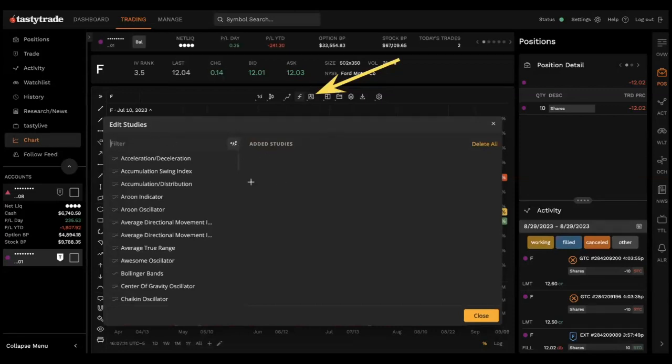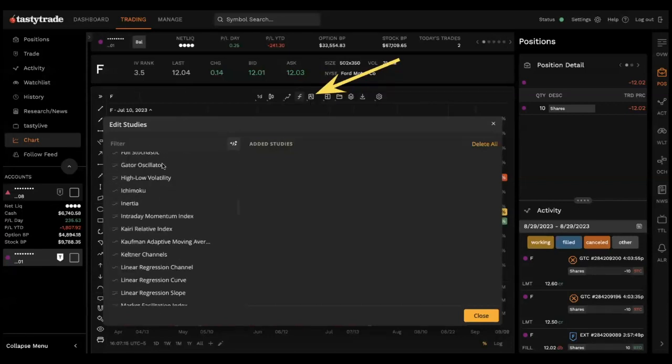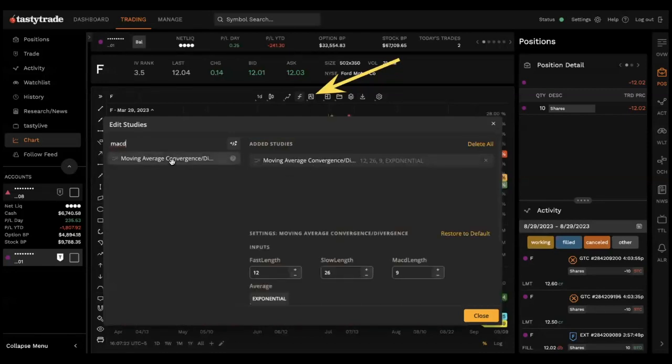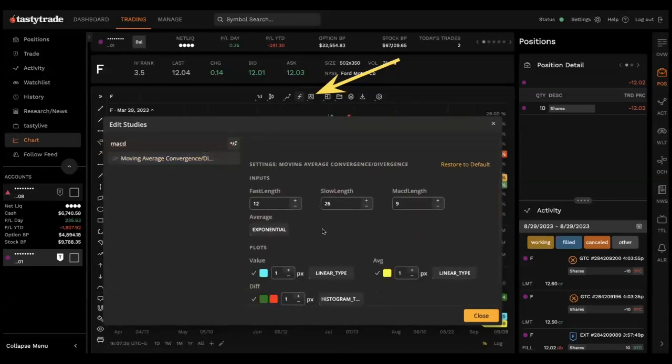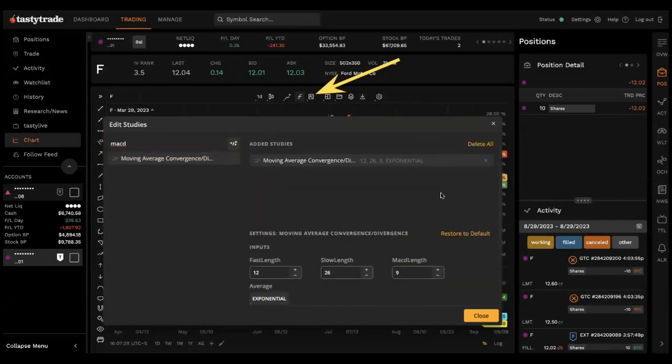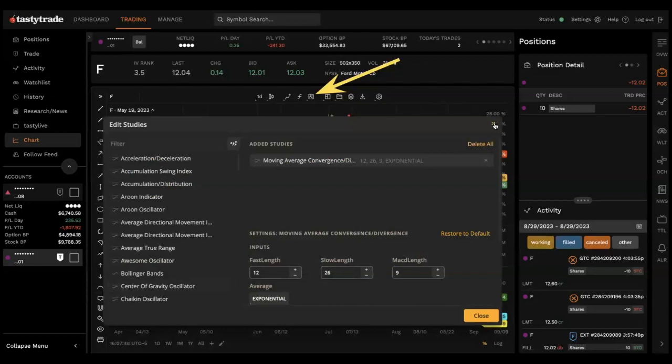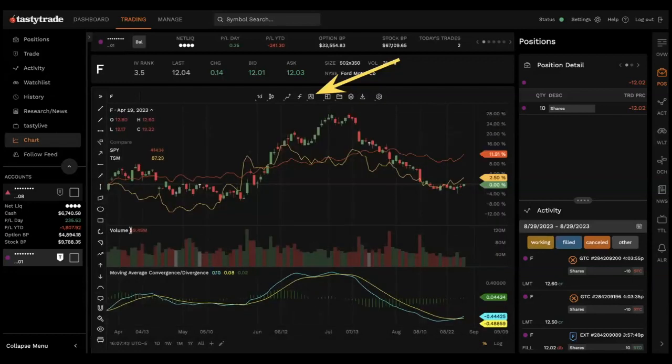If you wanted to add in any studies or indicators, you can also click on this button here at the top and say maybe add in, let's see, we got MACD. Yeah, let's toss a little MACD in there. You can double click it, drag it over if you wanted to, change the parameters and the colors and all that jazz. If you want it off, you could delete it or click that X there. But if you go back to our chart here, then we can see those lines. So click on settings if you want to go back into there and check it out, or you can add in multiple different indicators.